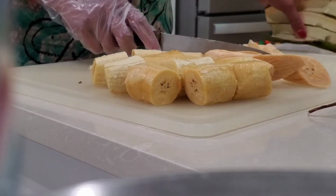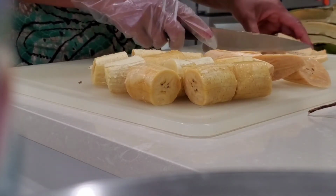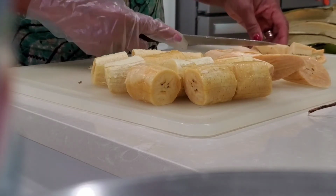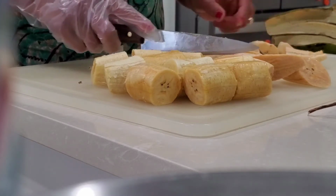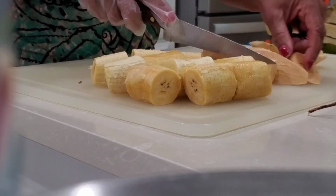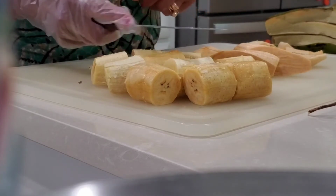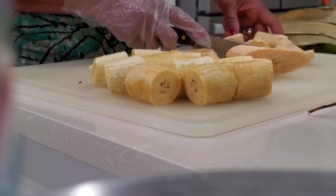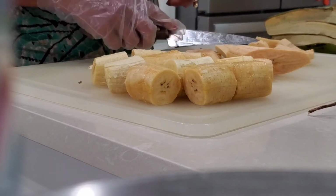Everybody knows how to peel a plantain. The harder ones I cut slightly down the middle and then in 4 pieces. The half ripe one I cut like this, 4 pieces. This is the very ripe ones. This plantain that is harder will go into the milk to start boiling.